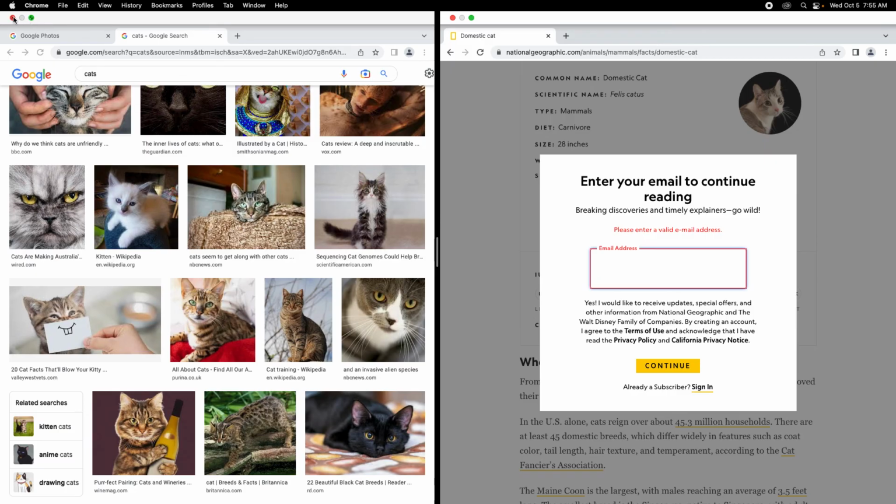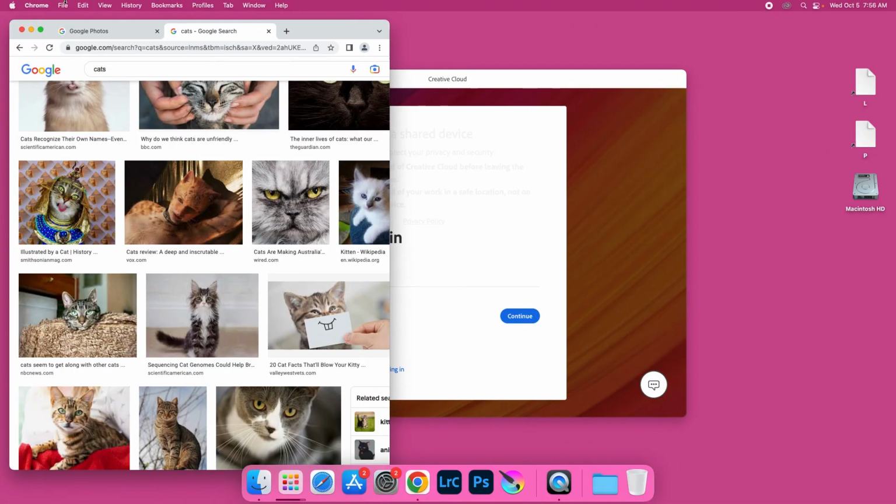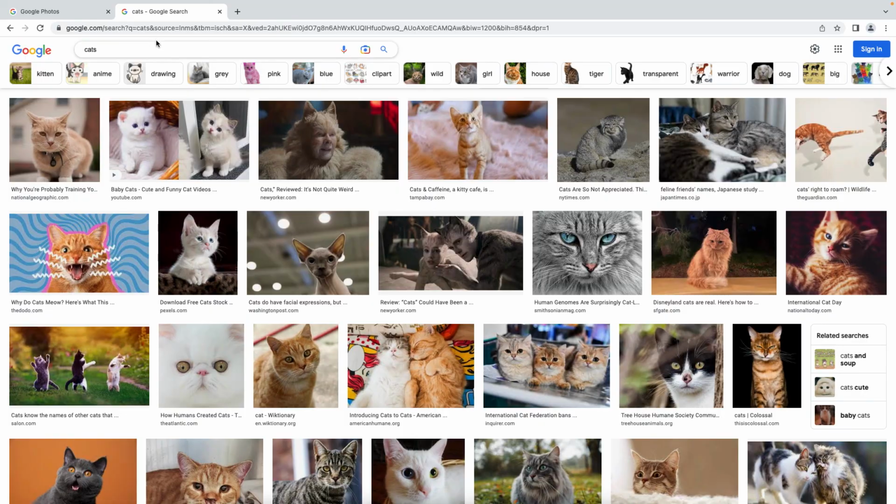This doesn't always happen, but it's important to know that it can happen, that you can get stuck in full screen mode. We hit the plus right there and we'll be able to get out of it. There's also another button that's really handy.